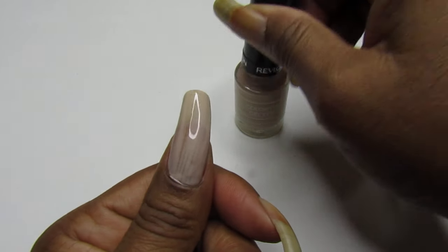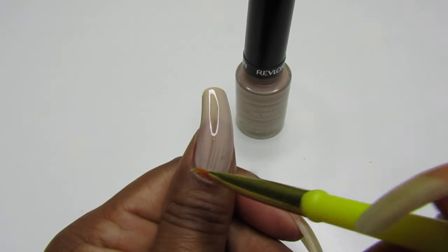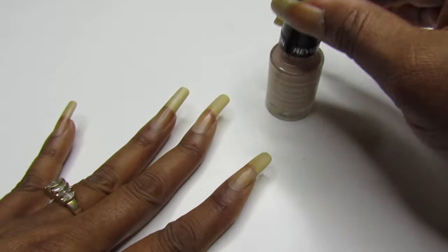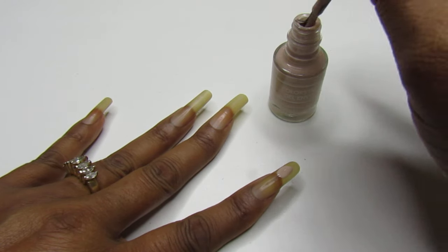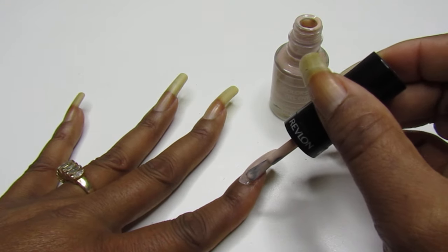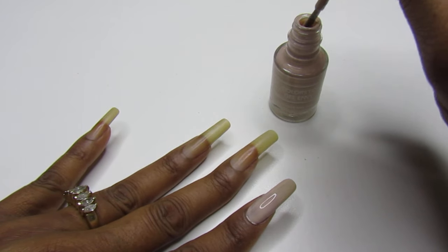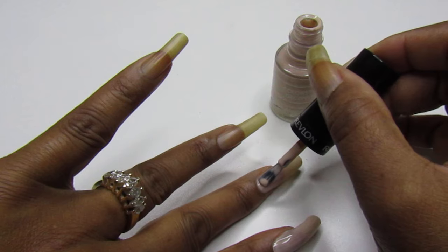It is really, really light, and I think it will go even well with my complexion. You might think it'd be a little too light for me, but I love nude polishes. I know I say this all the time, but if I don't know what I'm going to wear, this is the color I bring out. I try to find all the nude polishes I can get my hands on, from light to dark. This one is a really light nude — it almost looks like a foundation. It's pretty though, I like it.